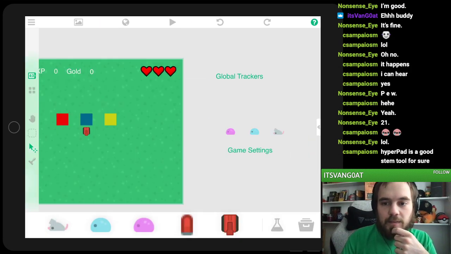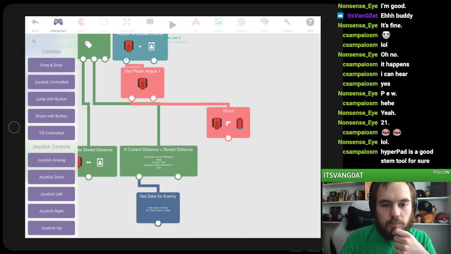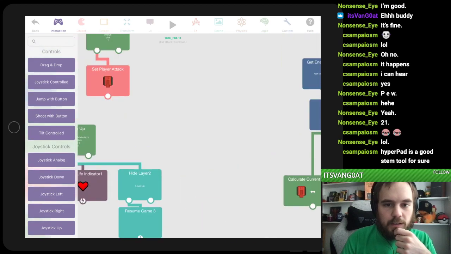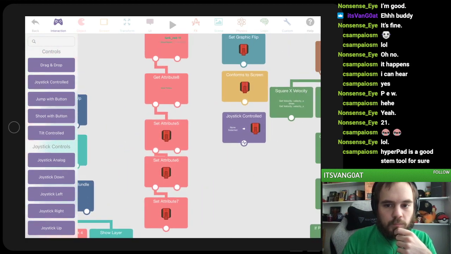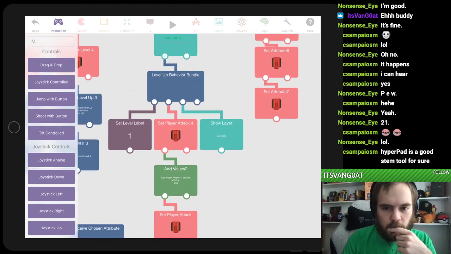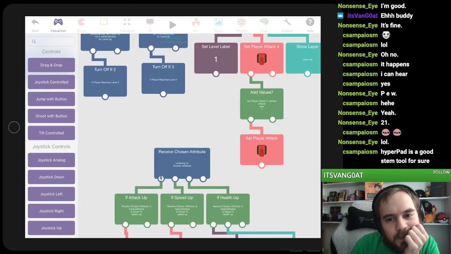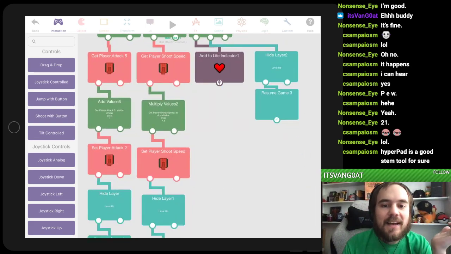Oh, right. All that does is broadcast. Wait, my bad. The actual behavior is done inside the tank. Our level up behavior is up here. Where are my other level ups? Where did I put them? There it is. They speed up. Multiply value by 1.5. Found it.